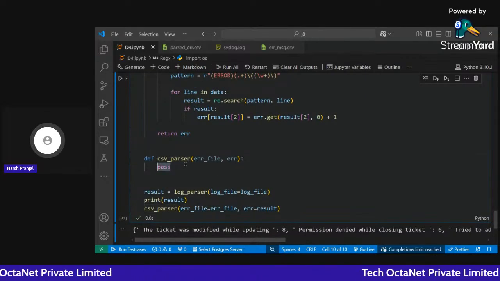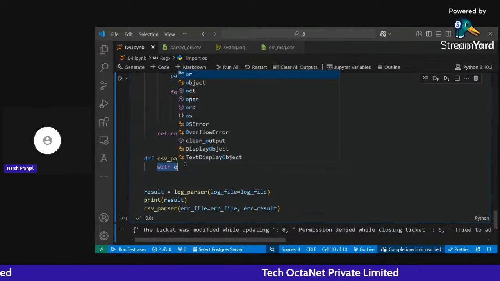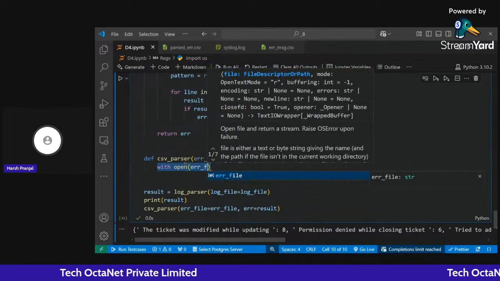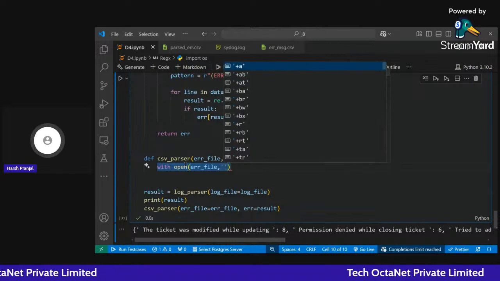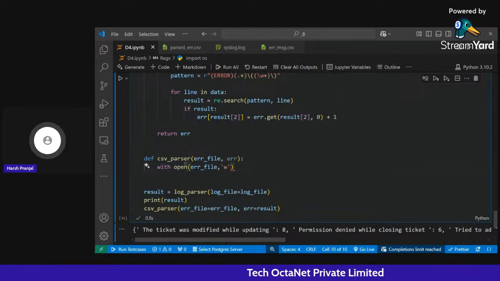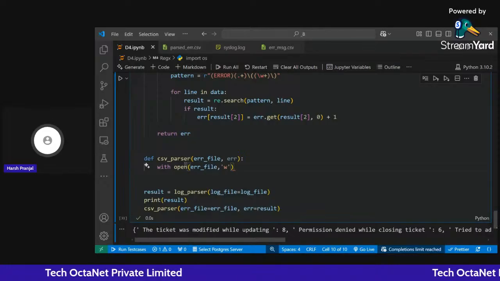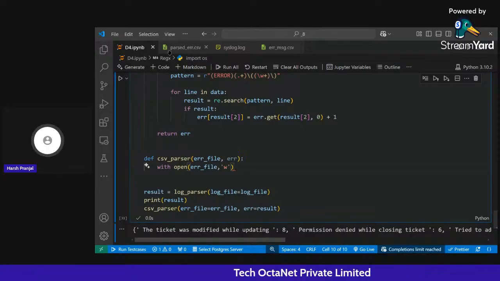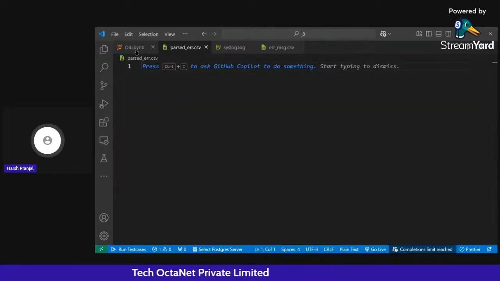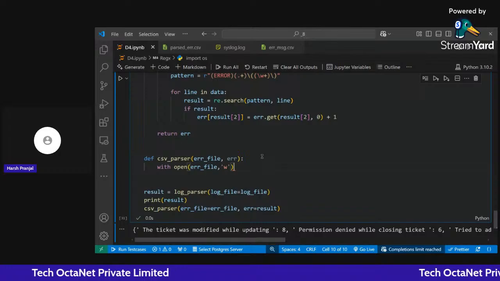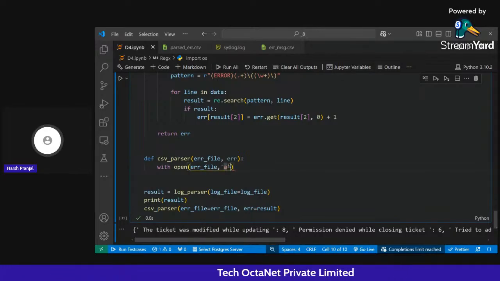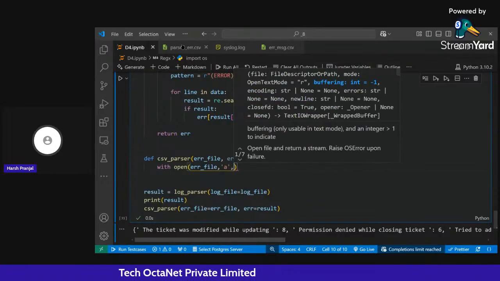Now inside this, what will we try to write? So with open, we have to open error file in write mode, so in W mode. You can also open in append mode, but in this case we are trying to open in write mode. By write mode we will override every data that is present inside the file, right? So it depends on what you want to use. Okay, so let's open this one in append mode, right? Now in append mode you have two options.